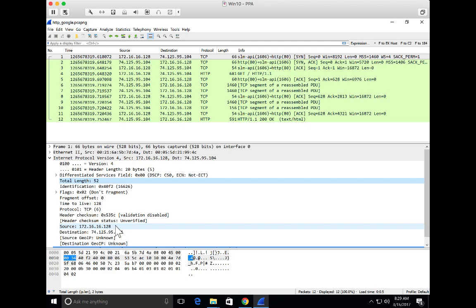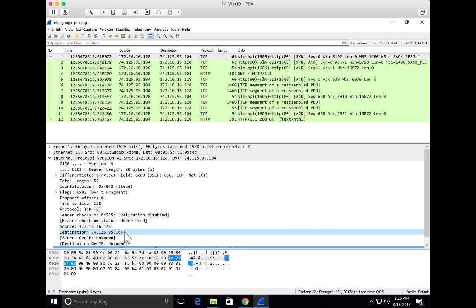Now, this is an important example that really shows the normal stimulus and response of communication out to the internet. Here we have a source IP address of 172.16.16.128. That's the internal IP address on a local network. That's a non-routable IP address. We have a destination address of 74.125.95.104. Presumably, since this is called HTTP Google, that's a Google-owned IP address, and I can tell you it definitely is. So that's our destination address. So we're sending to that.